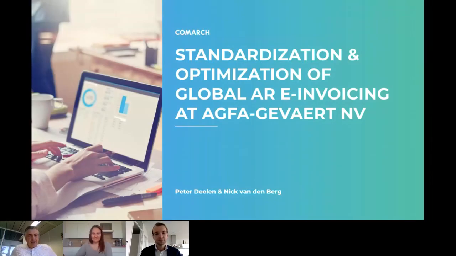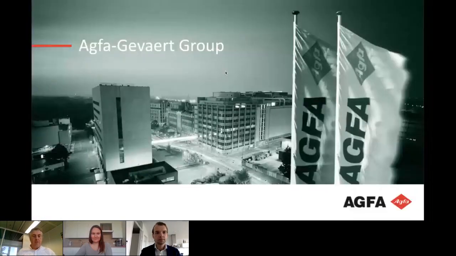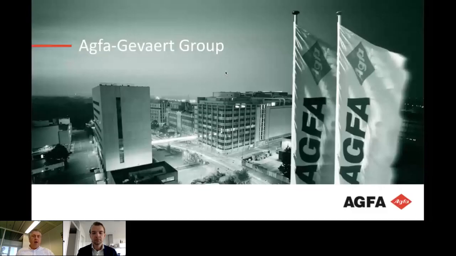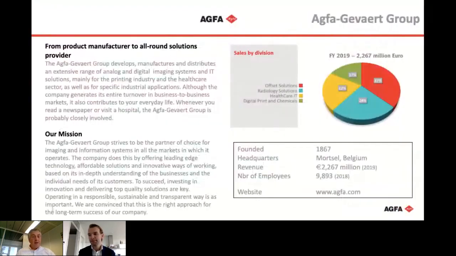Okay, thank you. And also thank you, Comark, for being able to present Agfa as a company and the project we embarked on now. I think a lot of people will know or remember at least the brand Agfa from the old consumer imaging film rolls. For more than 150 years, meanwhile, the group has been active in imaging as a big word. Now, today, the Agfa-Gevaert group, with its headquarters in Mortsel, Belgium, is still active in the development, manufacturing, and distribution of analog and digital systems, as well as in IT solutions. This is mainly done for the printing industry and the healthcare sector, but also for specific industrial applications.